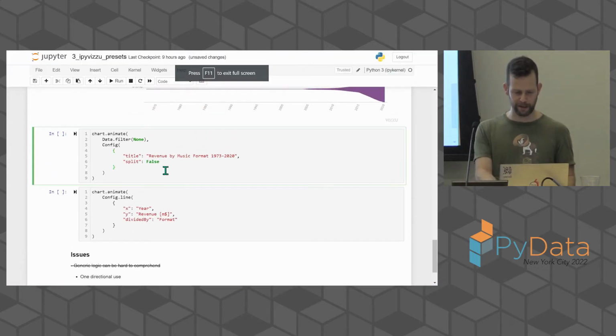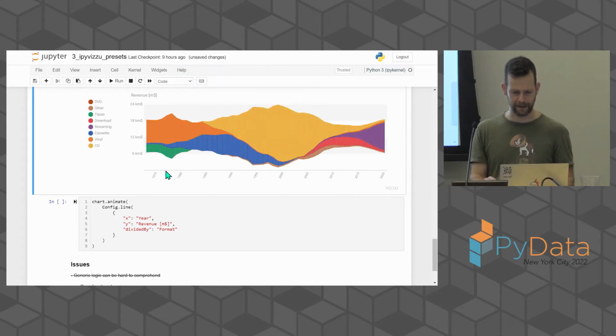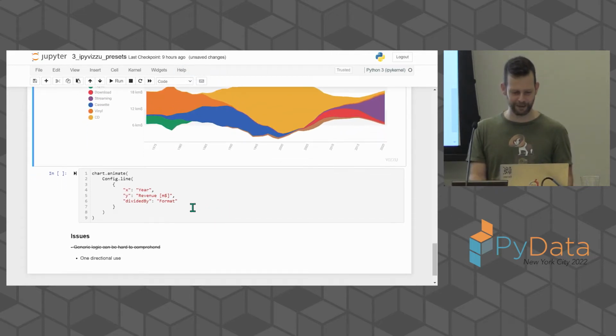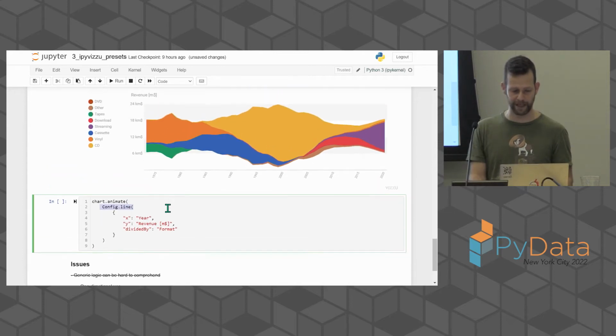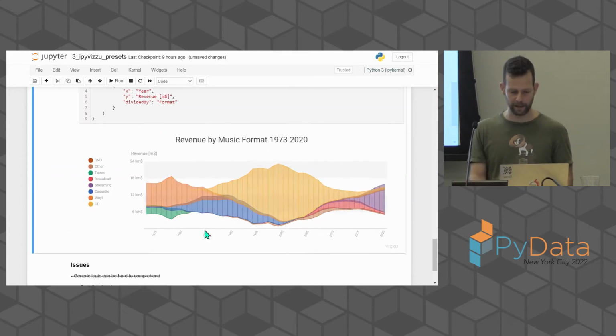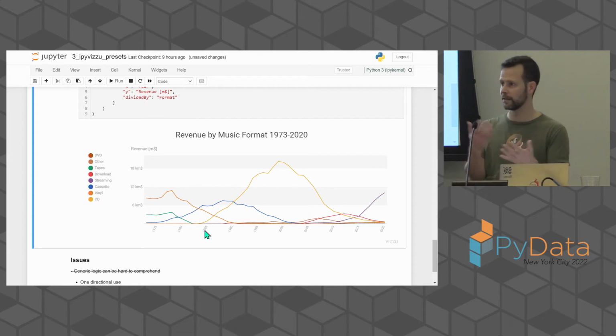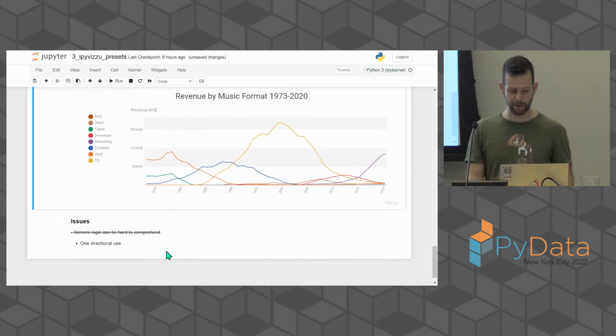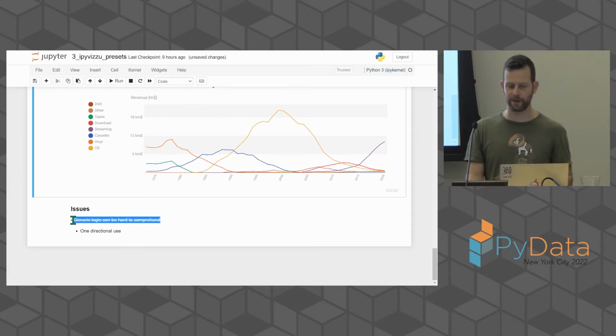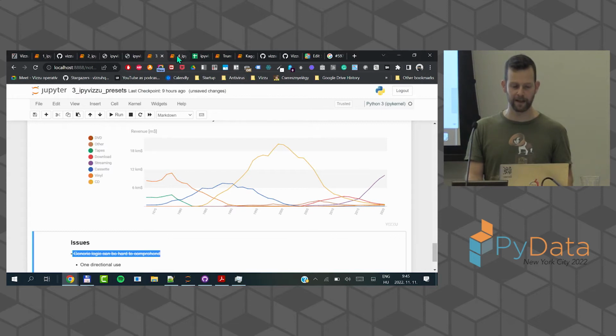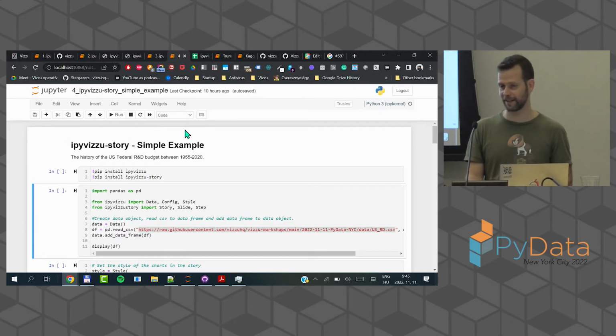Now when we switch the filter off, that comes my wife's favorite part. She calls it when the elephants are kissing. And here we go. We're just going to change this to a line chart by using config line. And it means we are able to compare the trends side by side because lines are not stacked on top of each other. Okay, that's the way we try to address the generic logic, and then comes the one-directional use case.